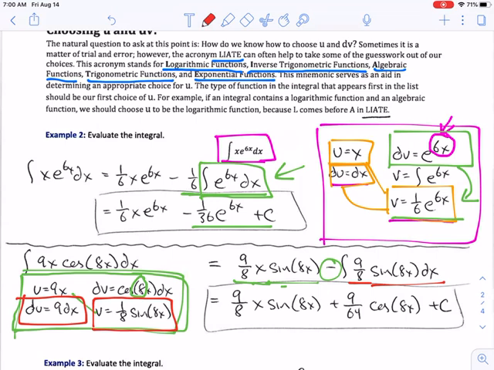And so I should have put the 9/8 out in front, but I didn't, but you know it goes out there. So now we need to find the antiderivative of the sine of 8x again. Over here we were finding cosine. Now we're going to find the antiderivative of sine. So the antiderivative of sine is negative cosine. And again, we have to divide by the 8. So divided by the 8 becomes a 64. This doesn't change. And so we end up with a double negative, which becomes a positive. 9/64 cosine of 8x plus c.